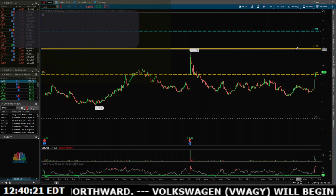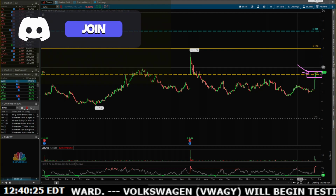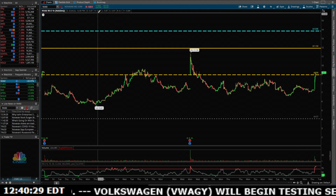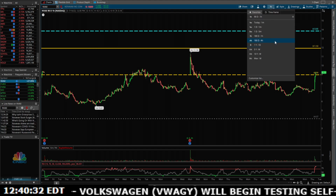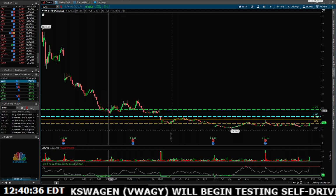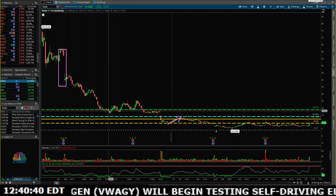Now, normally when we start coming into these levels, this is potentially where we can start looking short bias. Now, I would be a bit more cautious on a stock like Novavax. If you've been seeing this stock before, you know how it trades. Again, if we just zoom out, go into a 1 year potentially, you'll be able to see this stock kind of has big moves. It pops quite a lot.